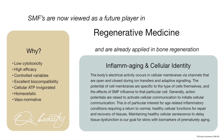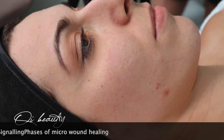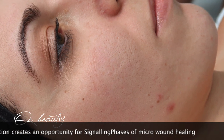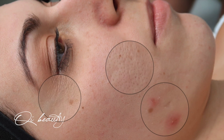The action potential of the treatments are driven by the static magnetic field influence over the dermovasculature. The electron transport chain is changed, and this means that cellular waste can be shifted due to the influence of the signaling throughout the extracellular matrix and the interstitial cleanup. So it promotes Langerhans cells and immunity and things like that. We talk about that later on in other tutorials. This tutorial is talking about the combination of the two treatments.